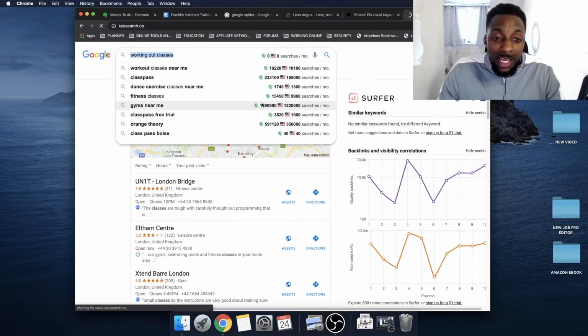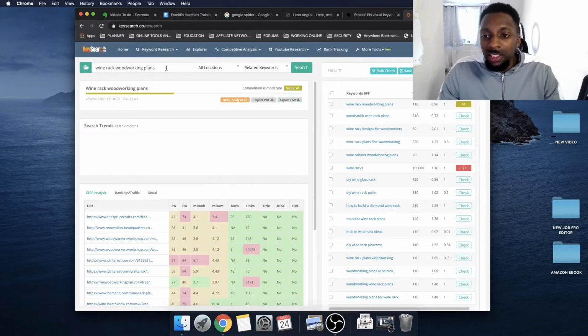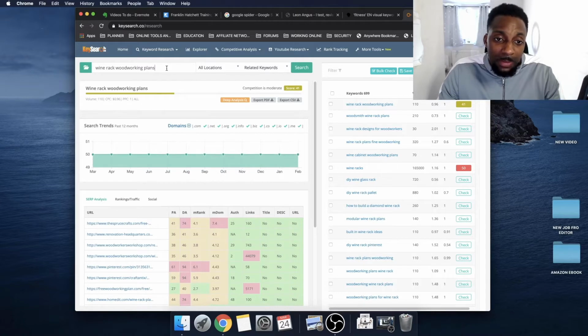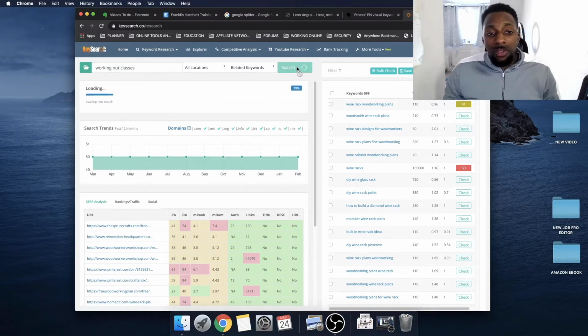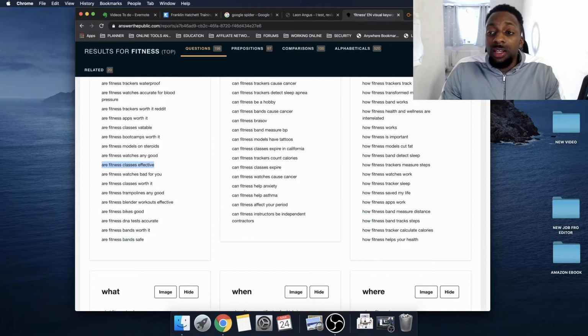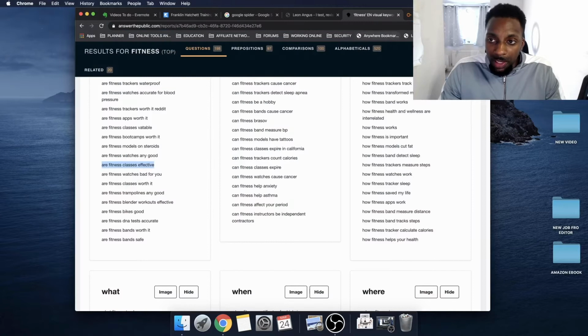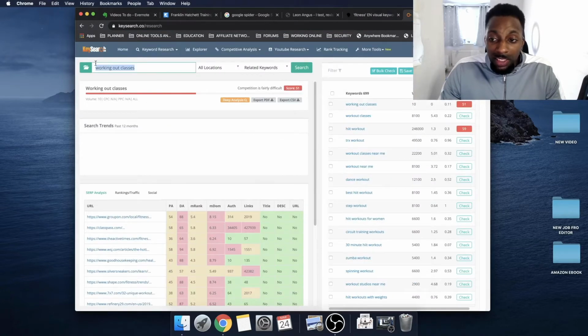So in order to understand this better, we use something called keyword tools. The particular tool I recommend for anyone starting out is this tool here, which is called keysearch.co. I've left a link to this in the description box. What this does is it allows you to determine and ascertain all of the relevant information for a particular keyword. So say, for example, we're trying to find out more about this working out classes, we don't have the resource or the understanding to do this manually because we're new. Okay, so in this example we're going to go in and determine it from here.